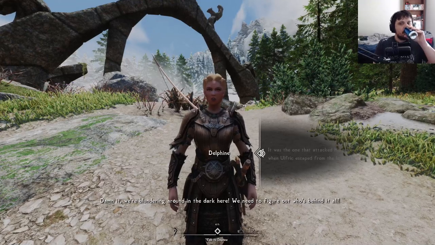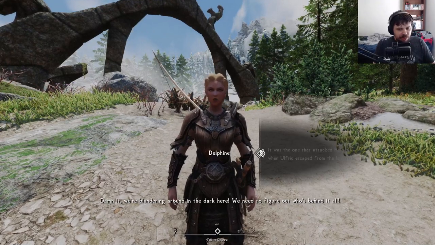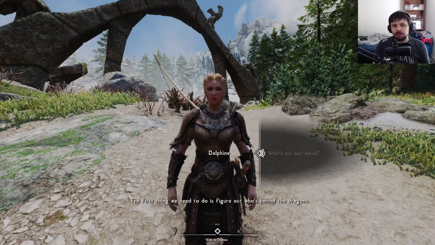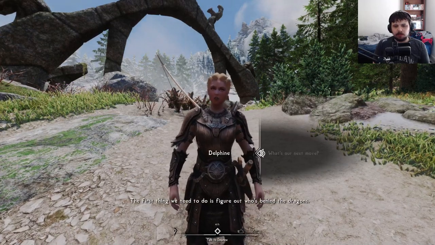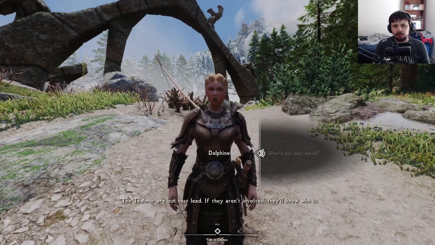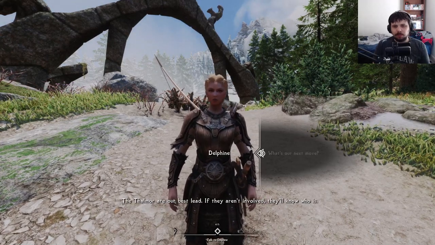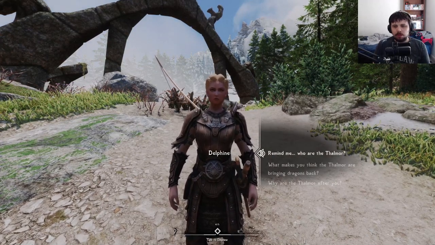We're blundering around in the dark here. We need to figure out who's behind it all. Oh, I know who's behind it all. The first thing we need to do is figure out who's behind the dragons. The Thalmor are our best lead. No, they aren't. They aren't involved. They'll know who is. No, they won't. No, they don't.